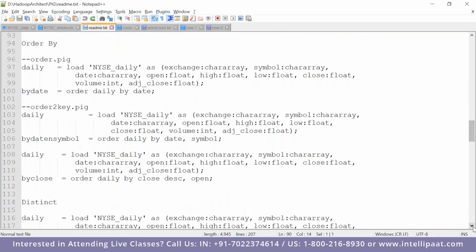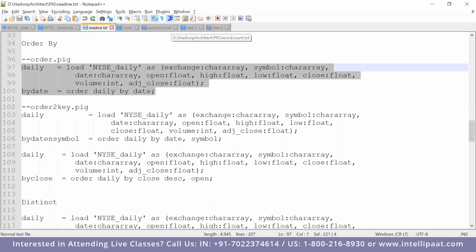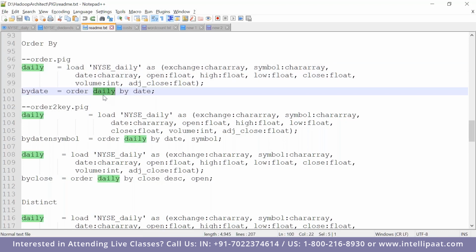You can also say order by. I say daily equals load this, and I can say order daily by date. This will look at the date column and order by it. By default, it will be in ascending order. You can say descending as well.